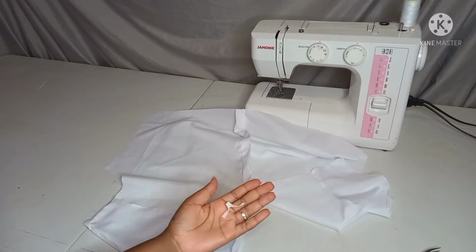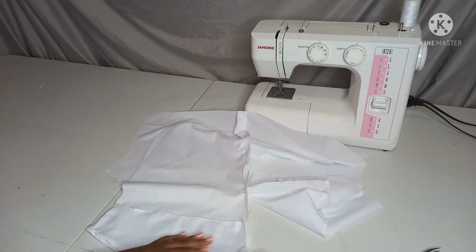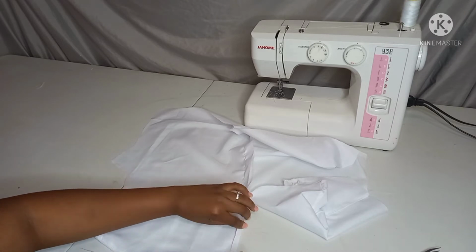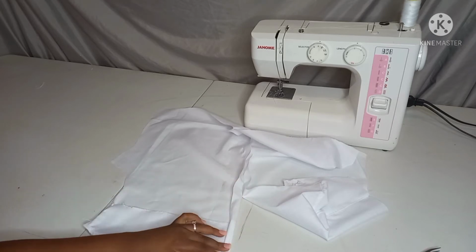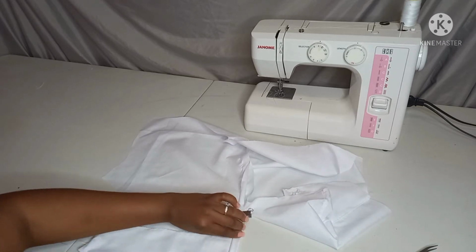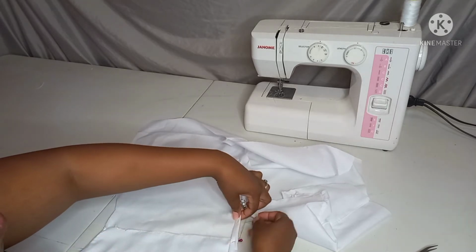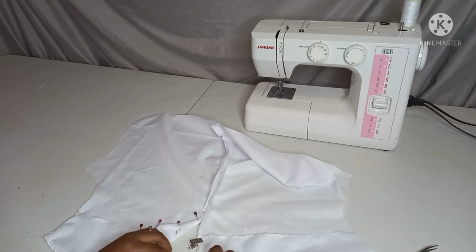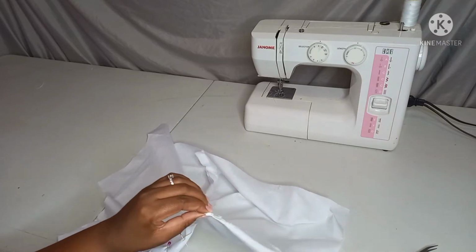From here, then I'll show you how to put in the button and the elastic band. If you don't have the elastic, you can still use the material that you are using. On the left panel, you're going to hem it twice, and the second fold should match the stitch that we have at the bottom. Pin everything down like I am doing now. So you're pinning underneath because here we're going to do a top stitch, right? So it looks nice. And then on the right panel, you're going to fold it once, and then you're going to put your elastic or the material that you'll be using.